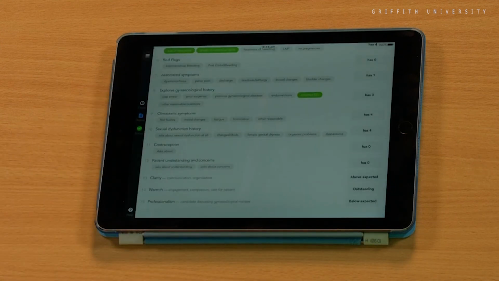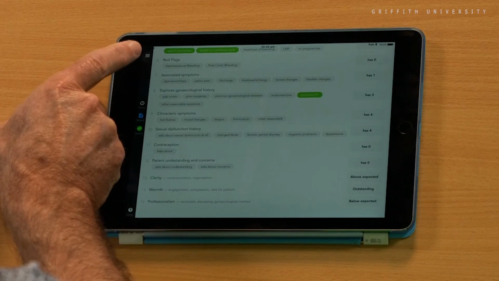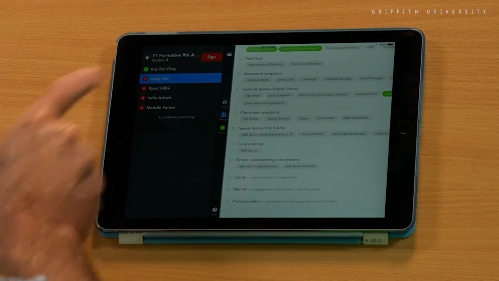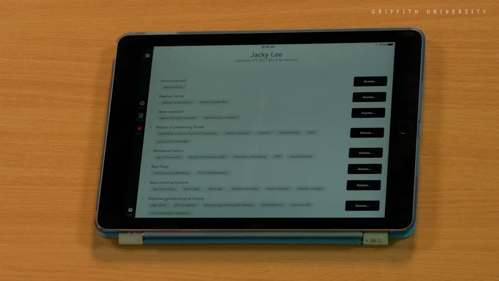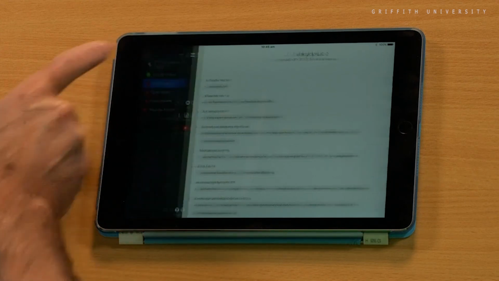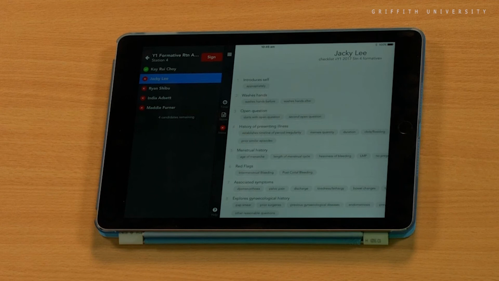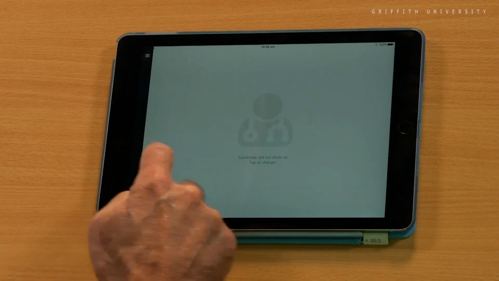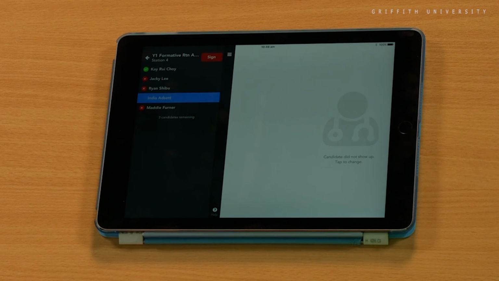To prepare for the next student, click the 3-bar icon at the top left of the checklist. Tap on the name of the next student to be examined and continue as before. If a student does not appear at all in the OCSE rotation, they should be marked absent by sliding their name to the left until the absent button appears. Tap this button to record that they did not attend the exam. This can be reversed by repeating the procedure.